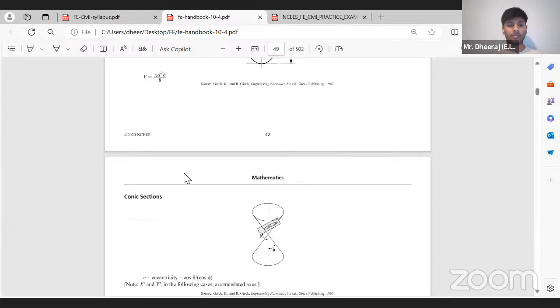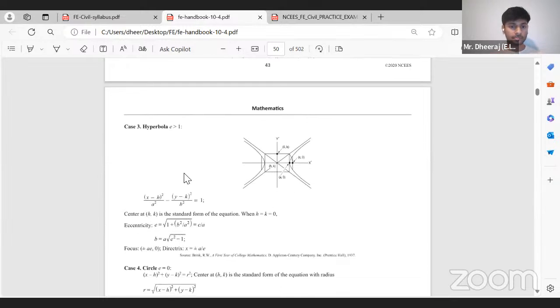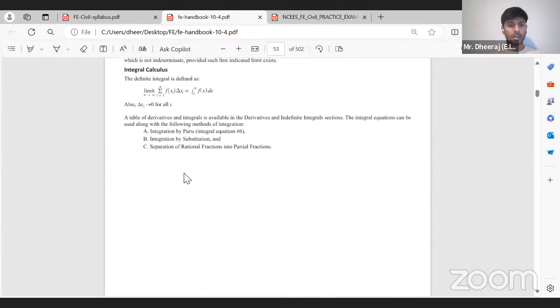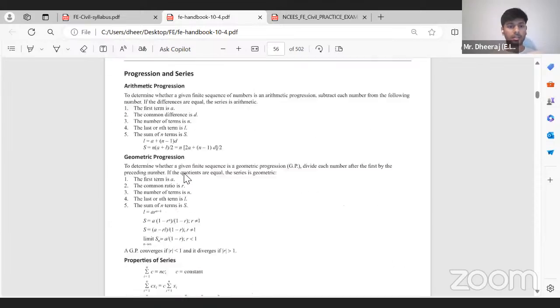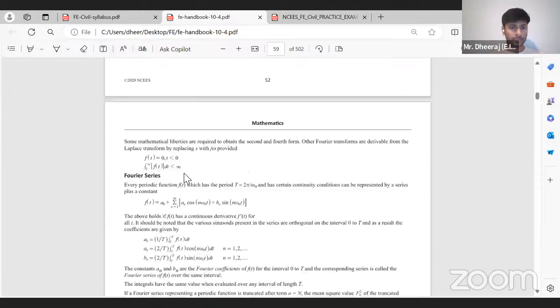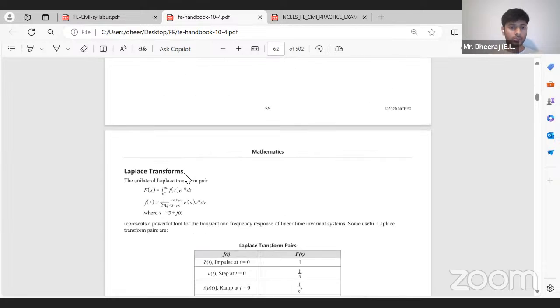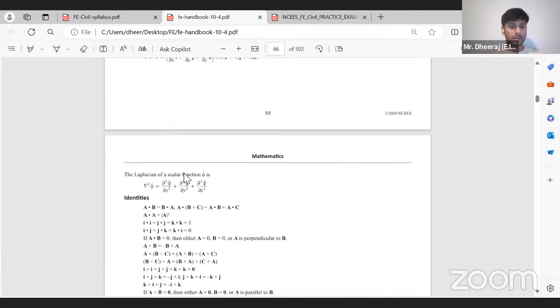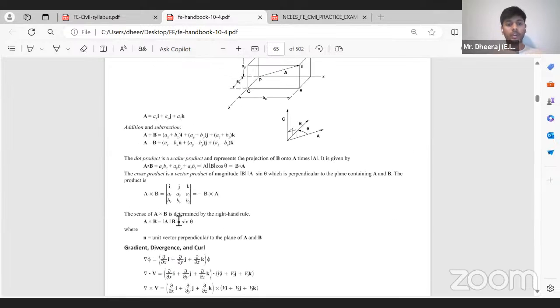But let's say they ask you to find the equation of an ellipse or hyperbola, or some vector question. Where are the vectors? Okay, coming down. Okay, here. So they might ask you, what is the divergence of a vector? This you may not really remember. It's been very long since we studied the curl of a vector and the divergence of a vector. But you have to understand that this topic is there in mathematics.